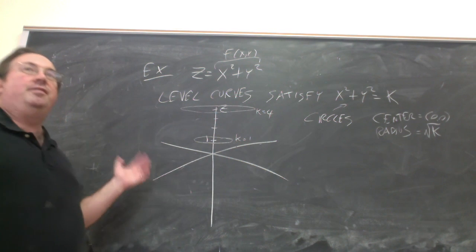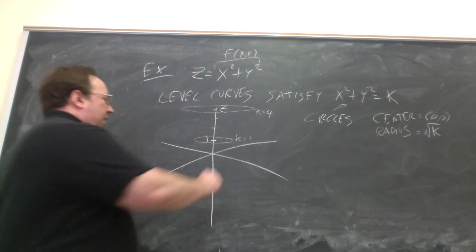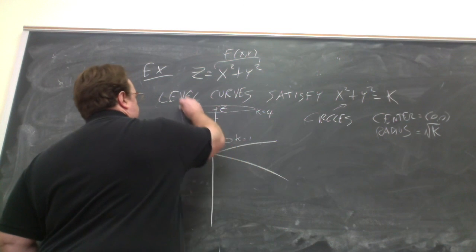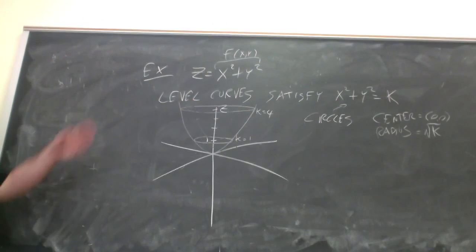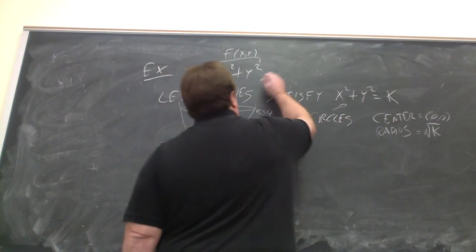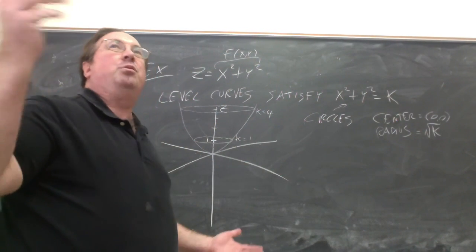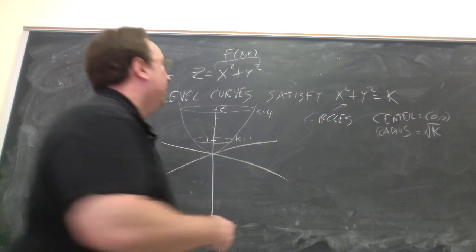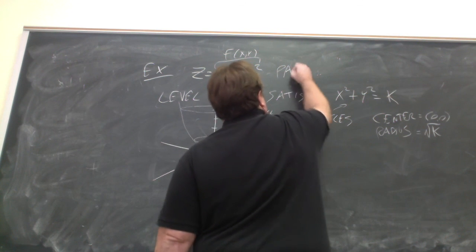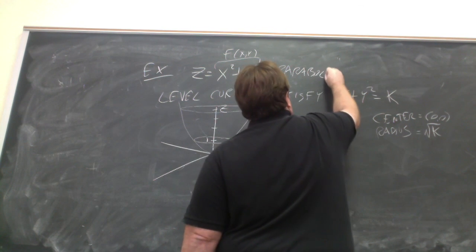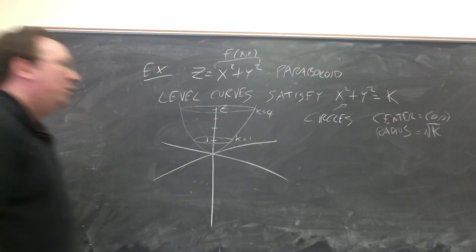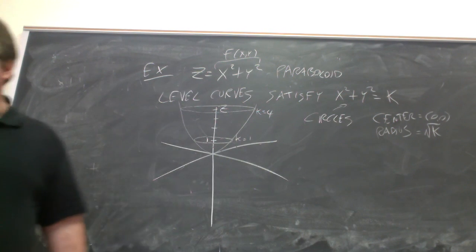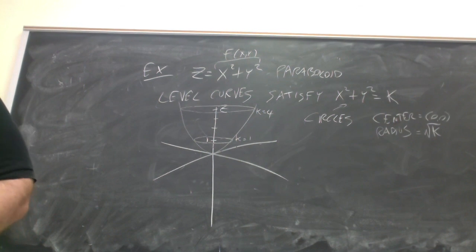And if I have enough of them, even just a few of them, then if I want, I can connect them. This is a paraboloid. So it's the graph of this function. You're accustomed to y equals x squared, that's a parabola. We move up to another dimension, we call that a paraboloid. You're going to be seeing these functions often because it's quite easy to design homework problems around them.